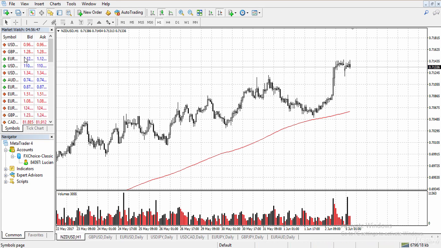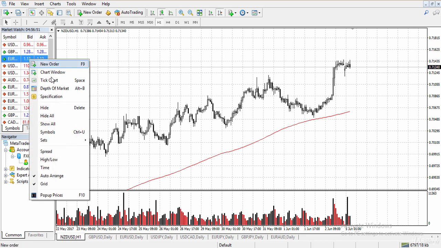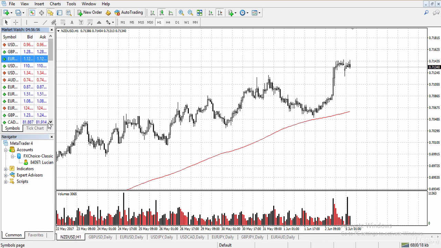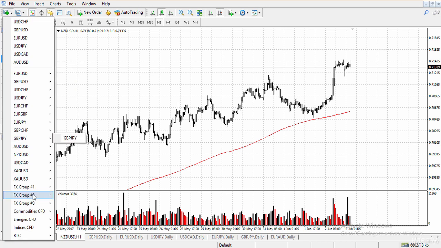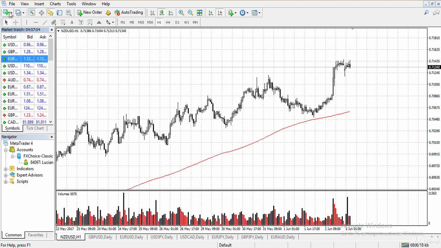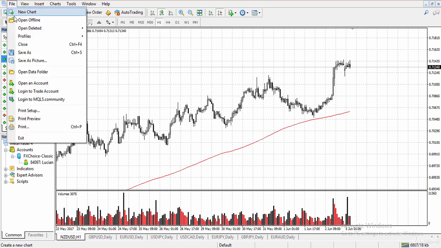If you're not seeing all the currency pairs that you want, just right click and click show all, and this will ensure that you have all the currency pairs. Now if you want to open a new account, just click open an account, or if you're logged out of your account, you can always click on file and go on to login to trade account.